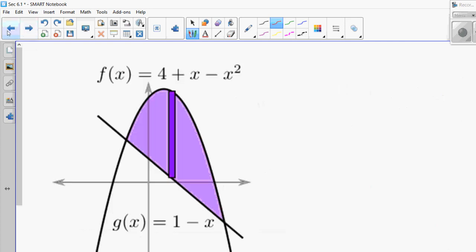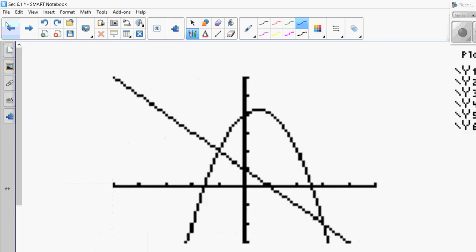So let's go back to our example here. The area between 4 plus x minus x squared and 1 minus x. Now you can see here, we want to think about this rectangle between these two. And that's important because all the rectangles we've looked at have been going vertical up or down. They won't always stay that way. Now the other thing we have to do is figure out what we are going to integrate from. Where are these two points where we integrate from? If I go back to the previous picture, you can see that this is right at -1, and they intersect over here at 3.